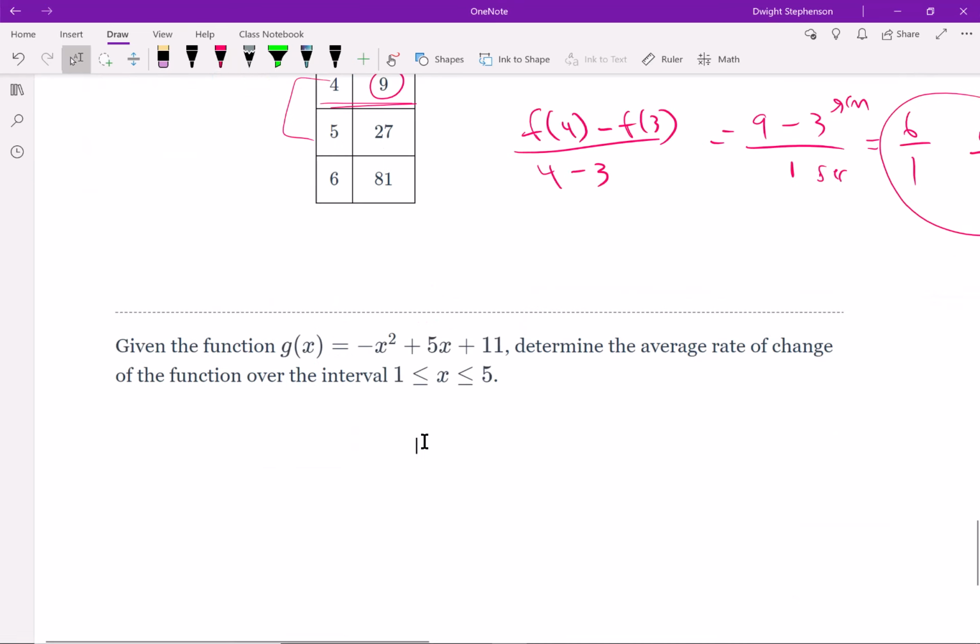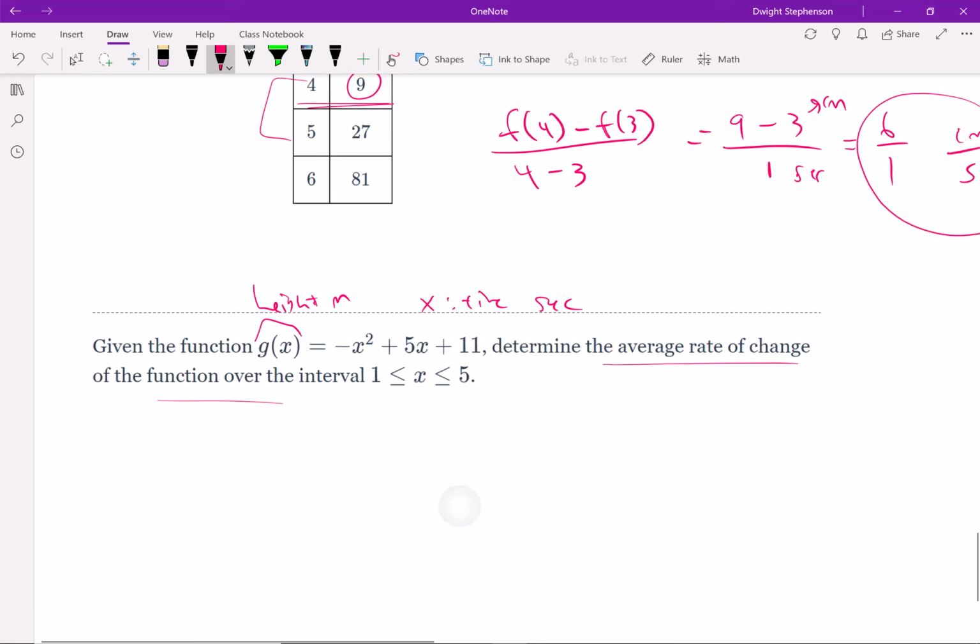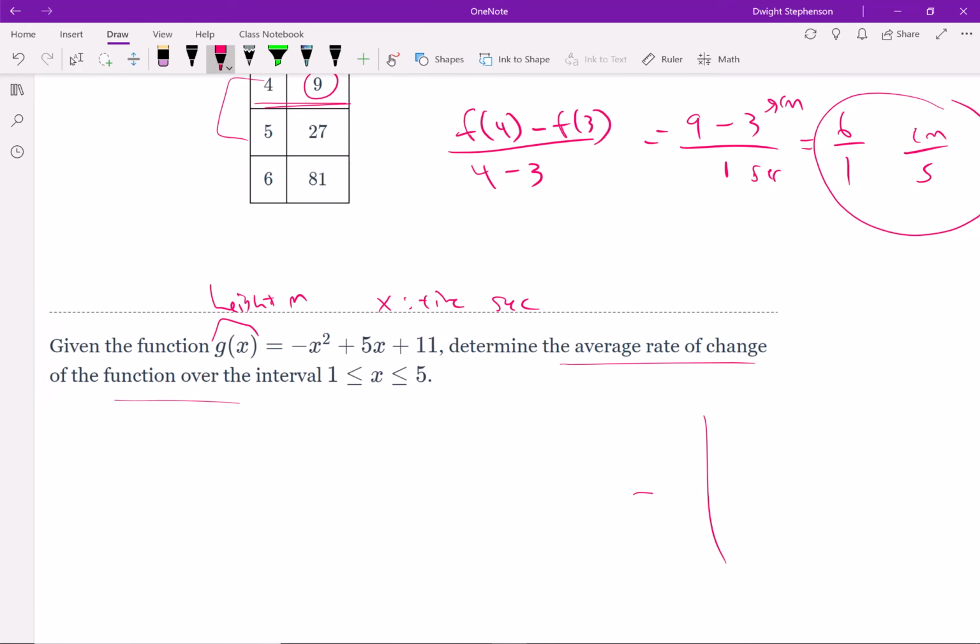Okay, another one would be you're actually given a function. We want to determine the average rate of change of the function between 1 and 5. So again, let's pretend like this tells me the height of a person in, I don't know, meters, and then x is the time in seconds, right? Just to give us some units so we can start thinking about it. You know that quadratic functions create parabolas, maybe it looks something like this. If we're going from 1 to 5, we're finding the slope of this secant line telling us the average rate of change between these 2 points, right?